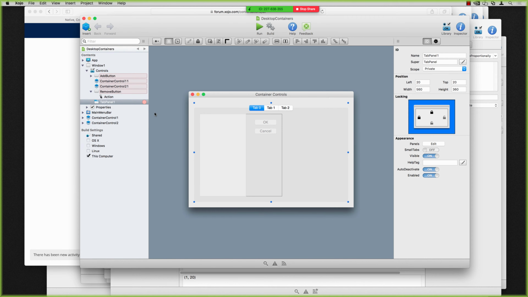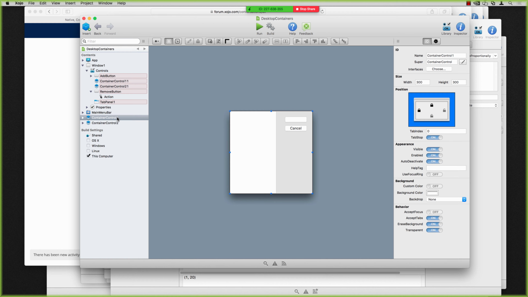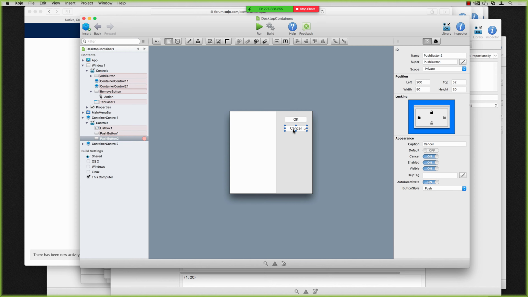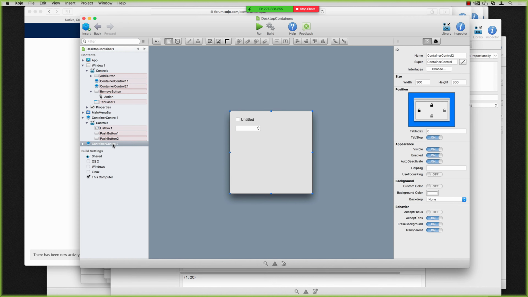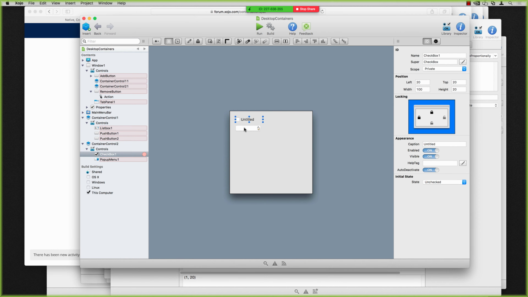And when you add one, you just get a new project item that essentially looks like, for a desktop project at least, a simplified window editor. You can just drag and drop whatever controls you want on here. On this particular container, I have added a list box and a couple buttons. And of course, you can create as many of these things as you want. So I've made a second one.